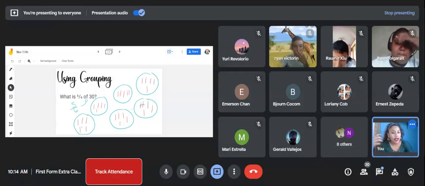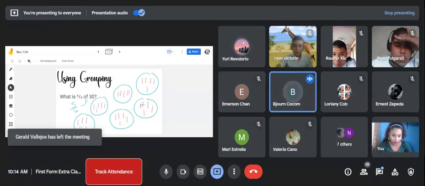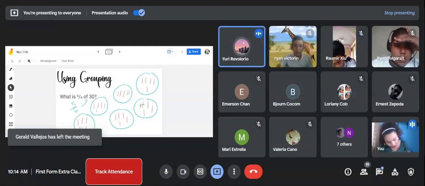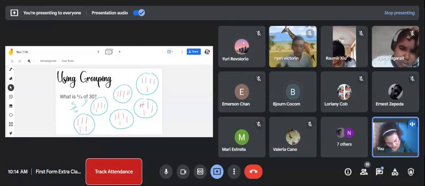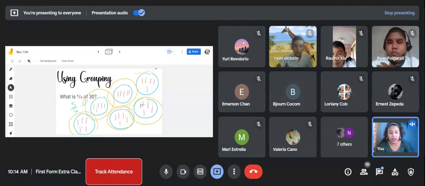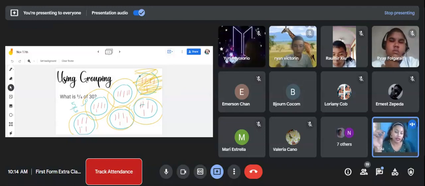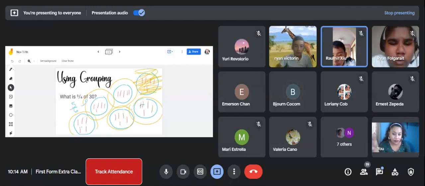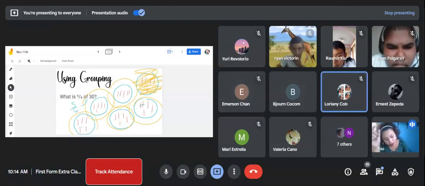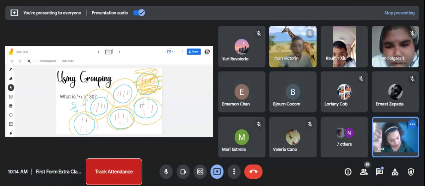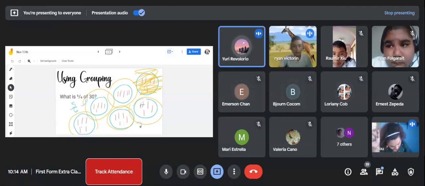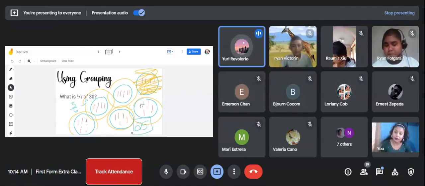All right? Now, how do I find my answer now? You count five of the circles. Good. 1, 2, 3, 4, 5. This one I can forget about it because I don't need it. How many little sticks do I have in those 5 circles? 25. So what is your answer going to be? 25. Very good.